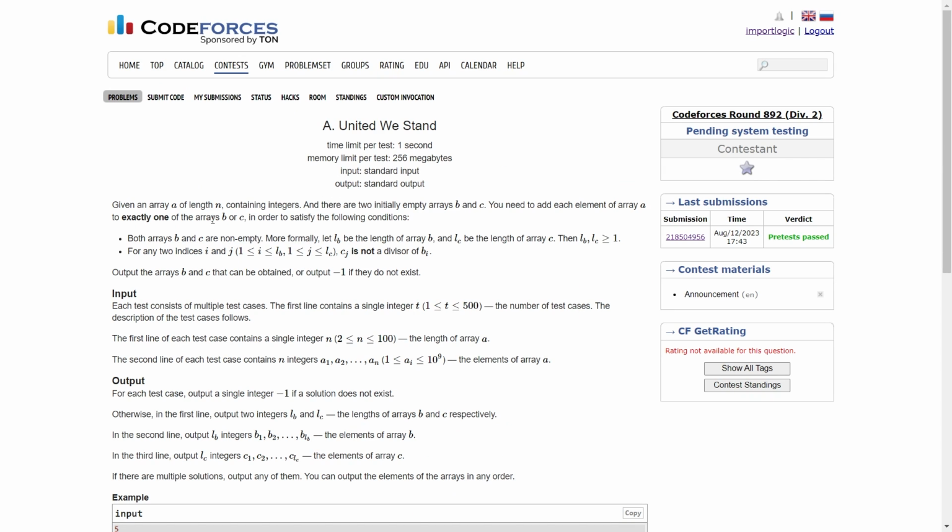So this particular problem says that we have been given an array of length n. Now we have to divide this array into 2 different arrays B and C, such that each of the arrays B and C has at least one element, and for each element in the array B there should not be any divisors of that element in the array C, right? So you can also say it the other way around. For each element in array C there should not exist a multiple of that element in the array B, right? Both of them are the same things, and this problem is purely brute force.